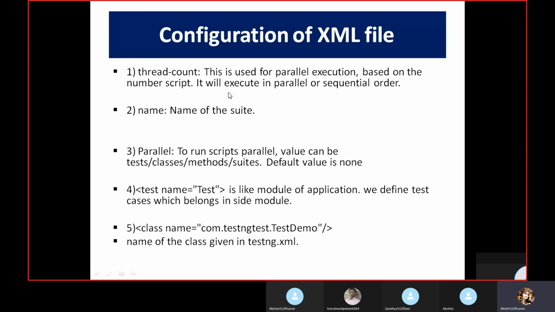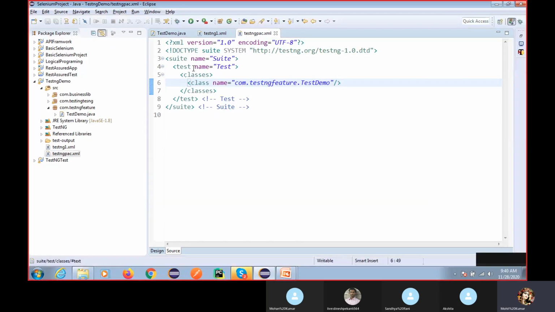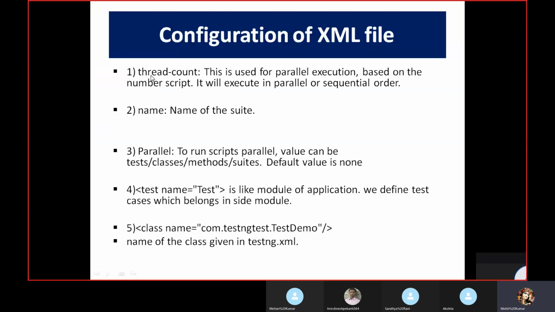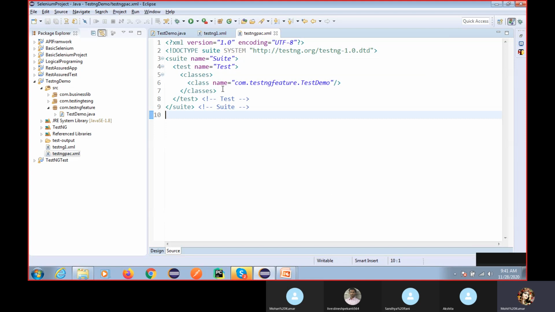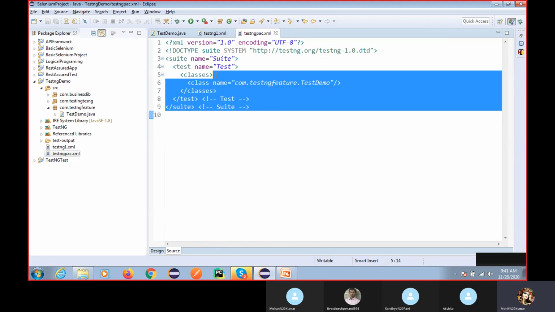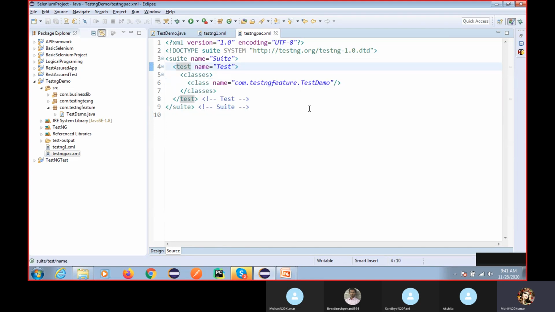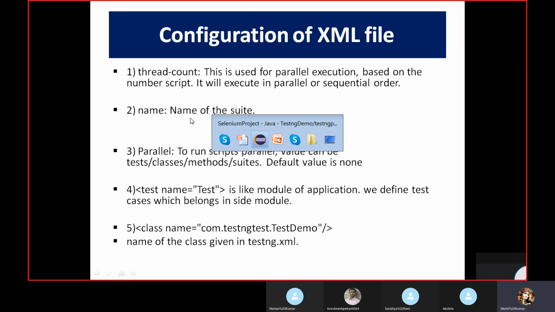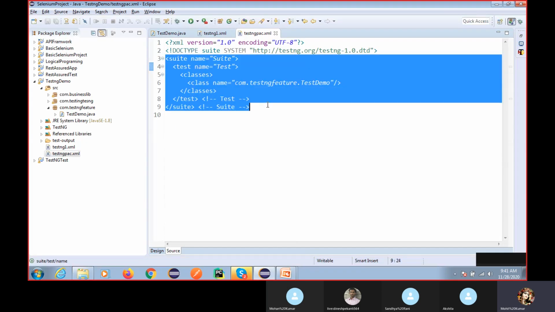Now, actually, before this, all the default stuff was coming, like thread count. One other attribute is there inside this XML file. Before it was coming by default, I don't know why it is not coming now. So these are the attributes inside this XML file, and we will use them.